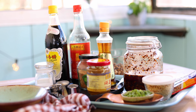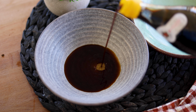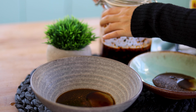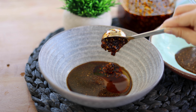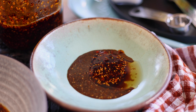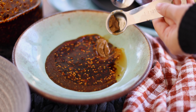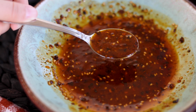Next, we're going to make the soup base for Dandan noodles with some of the most classic Chinese seasonings. Combine soy sauce, vinegar, salt, Sichuan peppercorn powder, sesame oil, and Sichuan-style chili oil. I've linked the chili oil recipe on the screen as well. Sesame paste, mix it up. The sauce should be a deep red and slightly thick consistency.